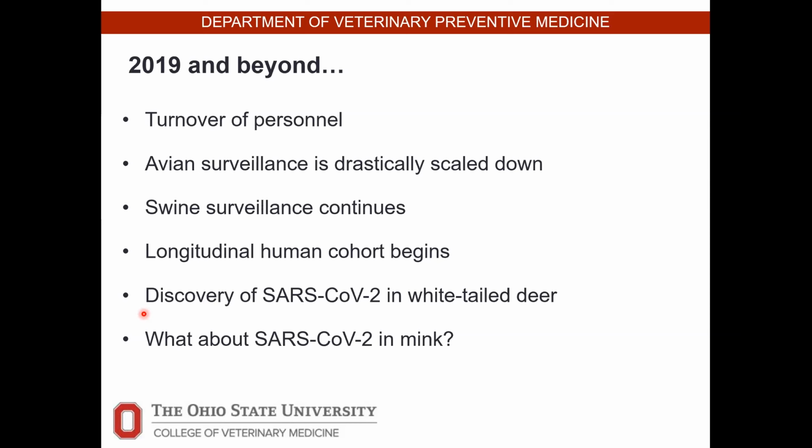In 2021, we discovered SARS-CoV-2 in white-tailed deer, which was a bit of a whirlwind, but it has kicked off this entire field for our lab group, which is swabbing white-tailed deer to see if they have SARS coronavirus 2. So we have a new species, a new pathogen of interest, and completely different assays, especially as the PCR and sequencing assays for SARS-CoV-2 developed in real time during this pandemic.